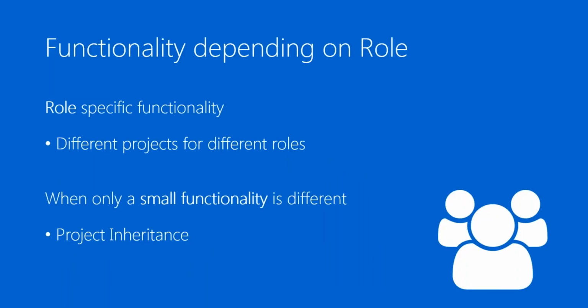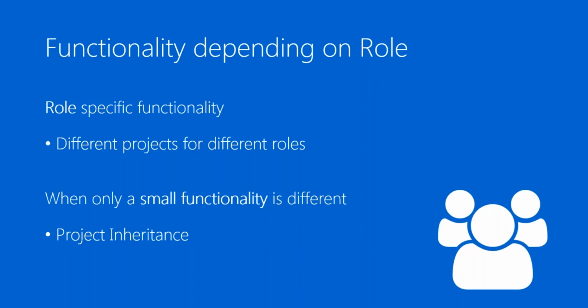The form rules actually got one of the updates that you, our partners and customers, requested really a lot. Here I'm talking about the functionality which is depending on role. So, if you have a role-specific functionality, like your managers want to do something that your salespeople can't in the mobile application. In Resco, you have to create different mobile projects for different roles. And this is how you can achieve that.